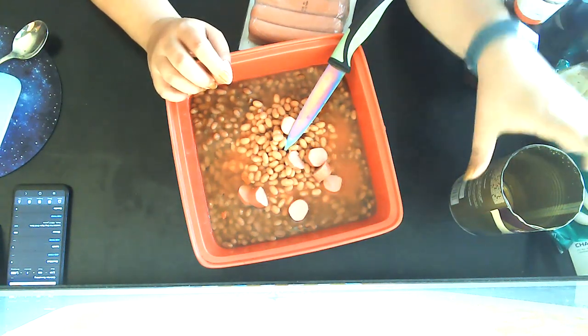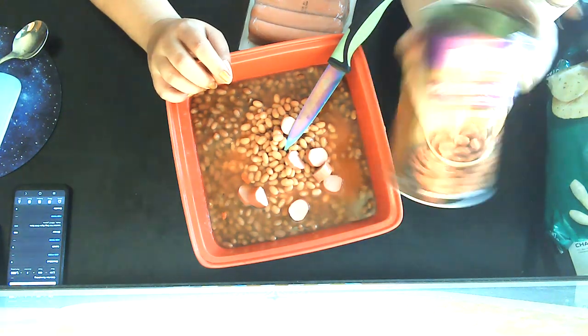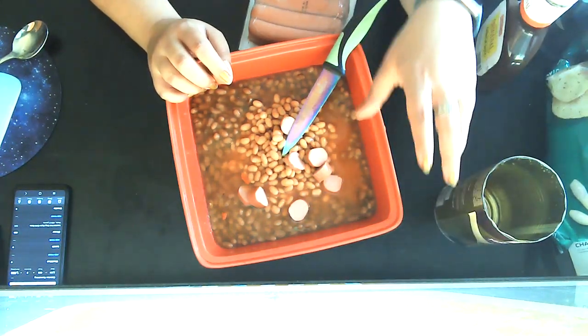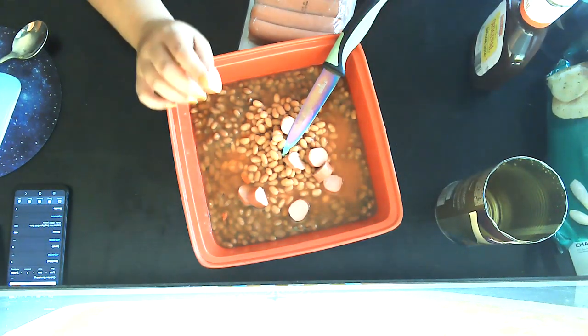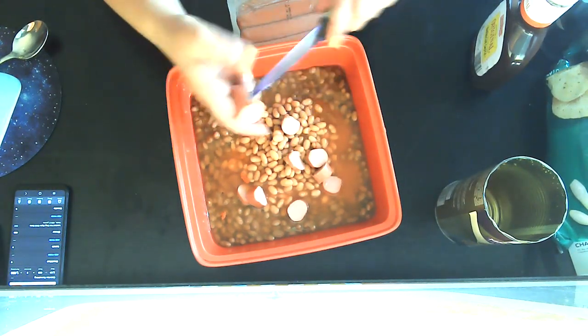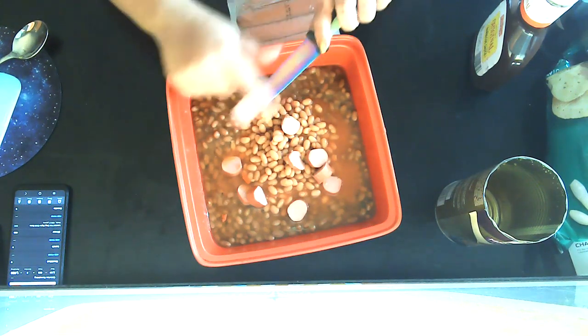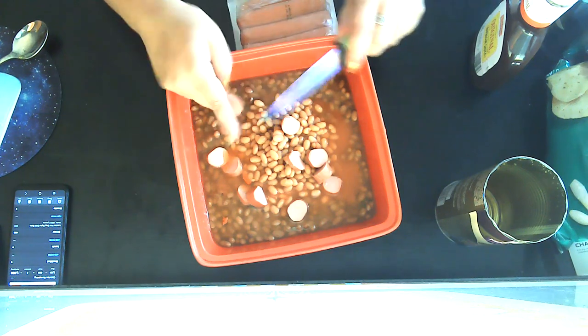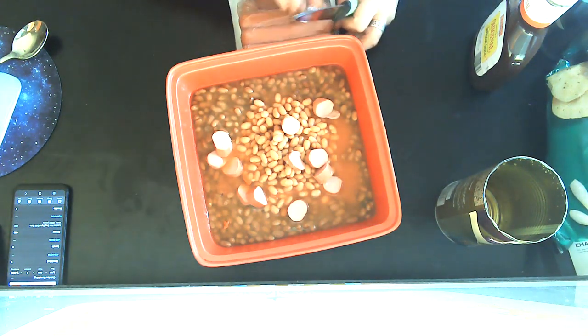I just got started on making something, so what you're going to need is a can of whatever soft baked beans that you want. You're also going to need an extra can of just regular pork and beans. Grab you some hot dogs, give it a little slice in here. Now normally I would show you guys step by step, but I think you guys can figure out how to open a can without me. So, you know, that's kind of where we're at.